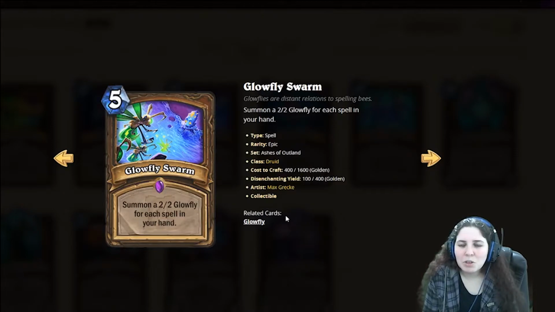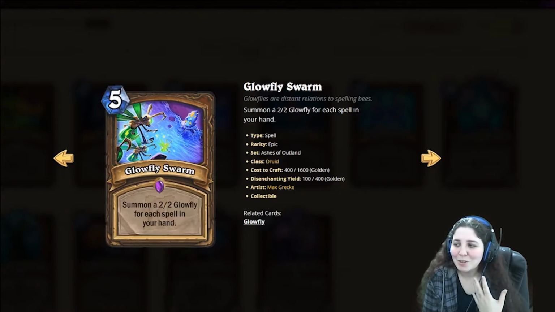In arena again, I guess Druid can have quite a few spells, but they're not really that likely. At best, this is probably going to be 5 mana, summon maybe 2 glowflies, which I think would be absolutely awful. I want to give it the benefit of the doubt because I know some people will probably try to make this work, but obviously it's very situational. And again, you're very likely to miss out in late game as well, because unless you have really decent card draw in your deck, you're probably going to be playing this card and then not have any spells in hand, which would be quite unfortunate.